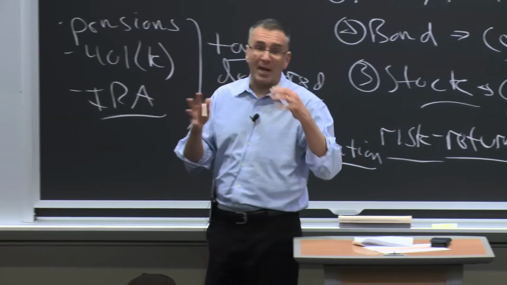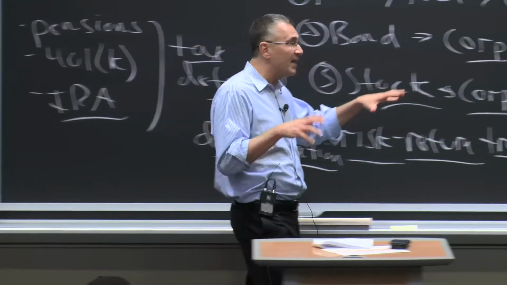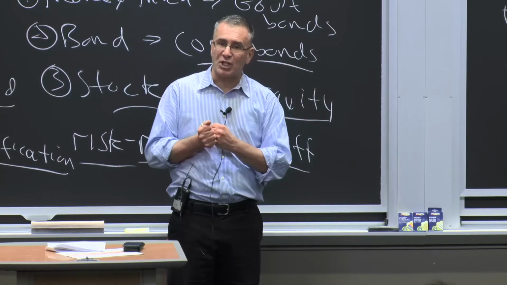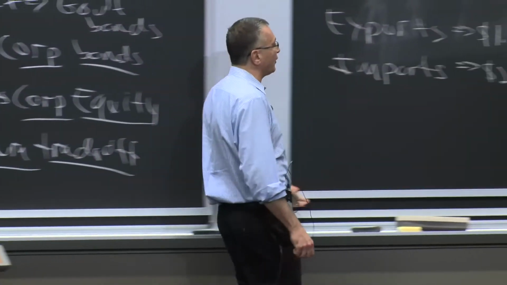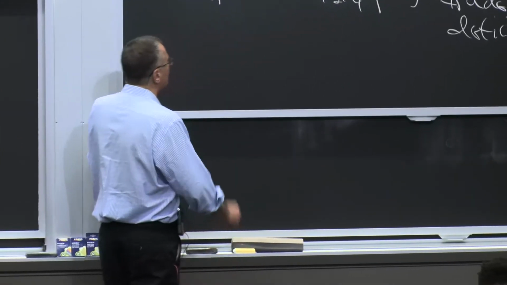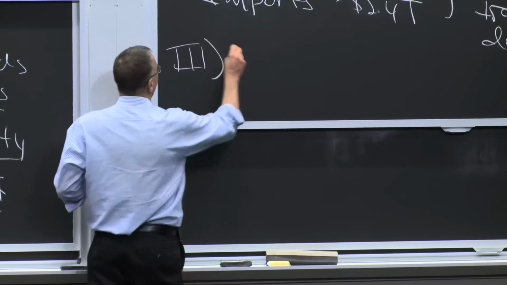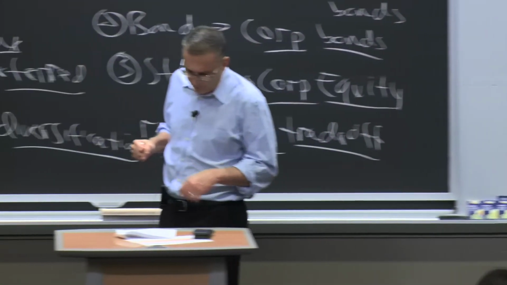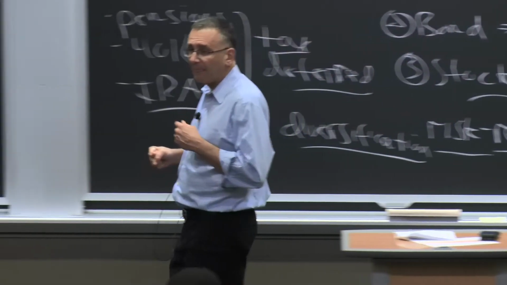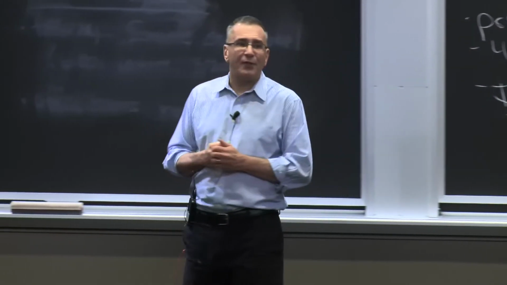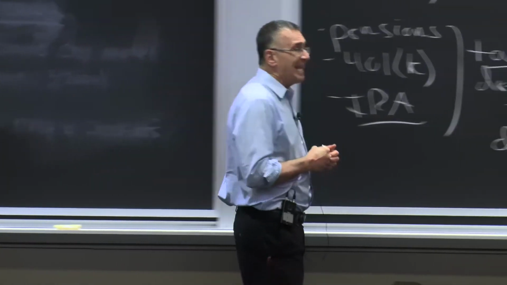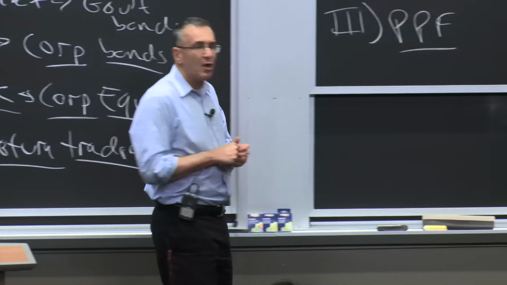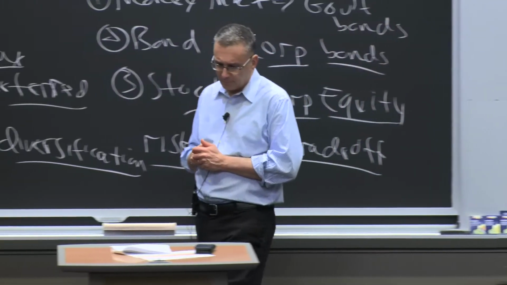Okay? So that's our setup. That's our big picture. Now I'm going to dive in and I'm going to teach you the nitty-gritty of how we think about this with models. But that's the big picture I want you to have in mind. So let's dive into the models. And to do the models, I need to introduce a new tool to you, which is the Production Possibility Frontier, the PPF, the Production Possibility Frontier. What the PPF shows you is the maximum combination of outputs you can produce for any given set of inputs.